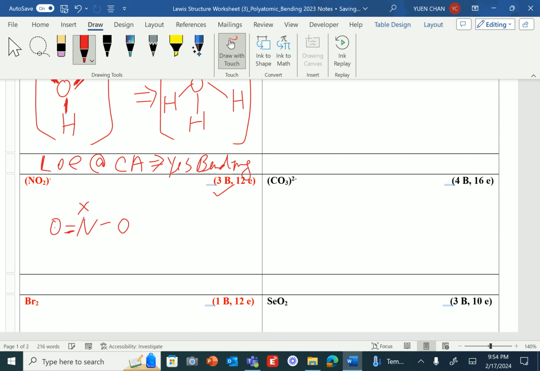So I'm going to put 2 on the top of N for the time being. Now make sure that you don't put 1 on the top, 1 on the bottom, because lone pair means a pair. So the electrons must be 2 together. All right. So the N is happy. The left oxygen is not happy because you have 4 electrons right now, so you need 2 more. So you want to make it tilt a little bit, like this.